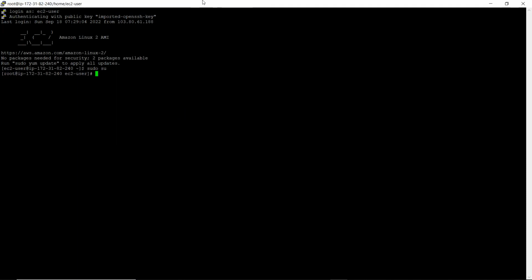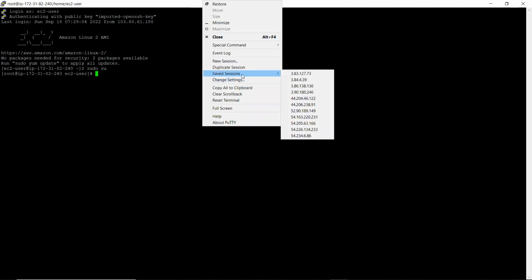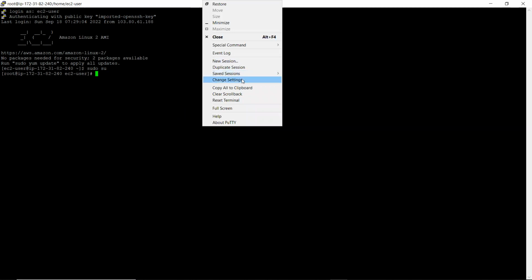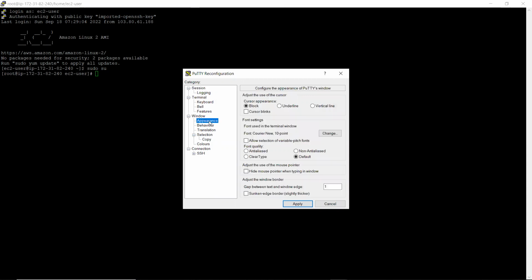I'll just change the color of these sessions so that I'll make the color scheme the same as yesterday, so that when you rewatch the video, it becomes clear which server is the Ansible server and which is the node.